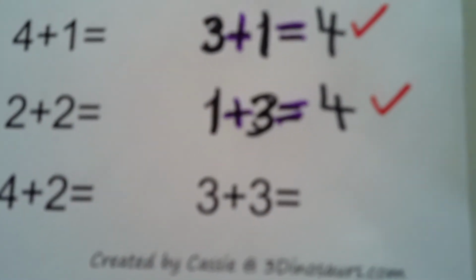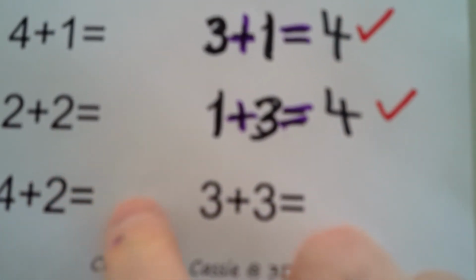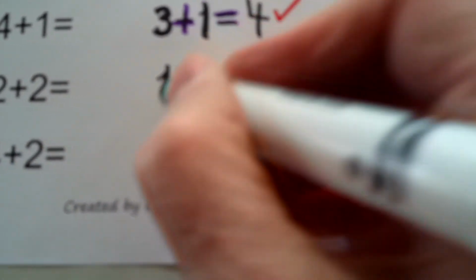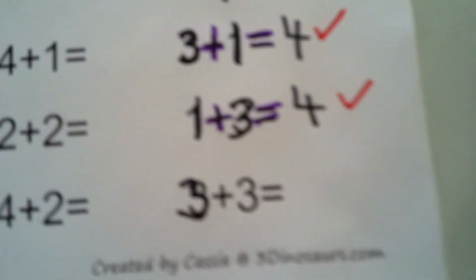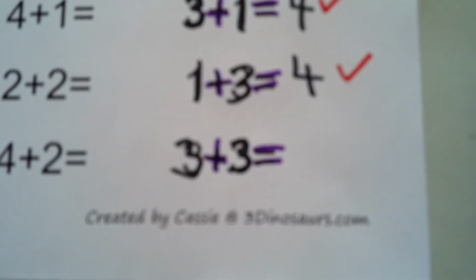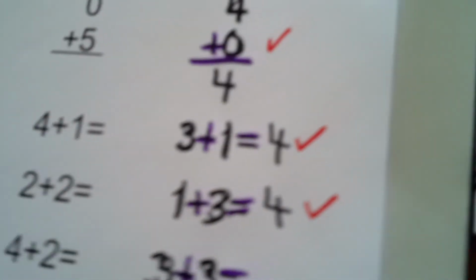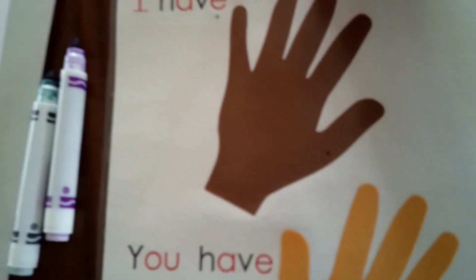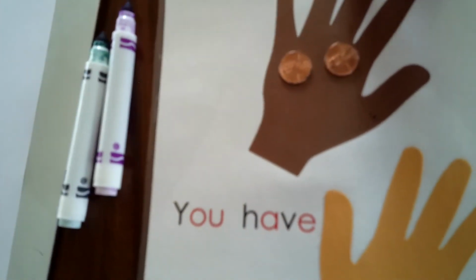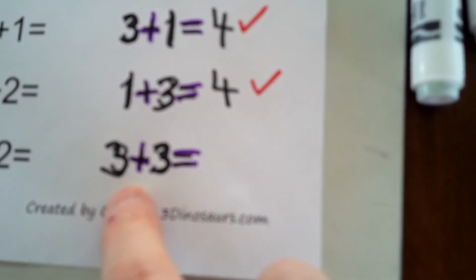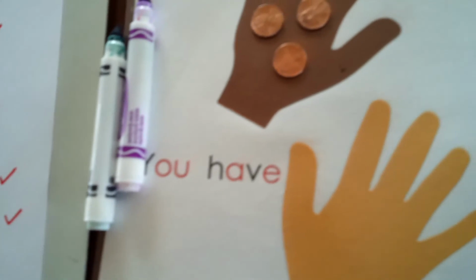Okay, last one on the page for today is this one right here. 3 plus 3 equals. Let's trace the 3 in purple punctuation, and trace our 3 in purple punctuation or purple math symbol. I use purple for punctuation and for math symbols. And now let's move over here. I'm going to put 3 in the top hand, because that's for the first 3. And then I'm going to put 3 in the bottom hand. That's for the second 3.